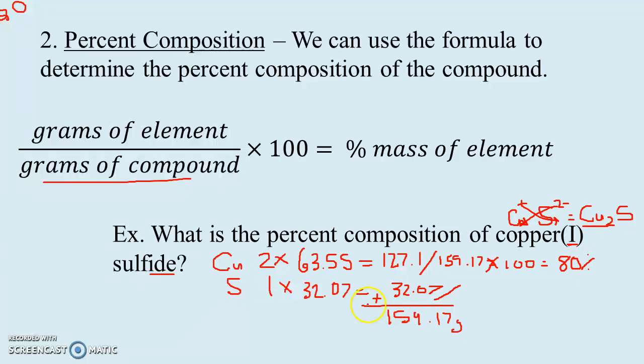Let's find out how much is coming from sulfur. So I'm going to do the math even though we could assume, if these are the only two elements, that it's 20%. If copper is 80, then sulfur should be 20%. I'm just going to do the math just to prove that to you. So we take the mass of sulfur over the mass of the compound, 159.17, times 100, equals, and if you plug it in, it's about 20%. So I'm just going to round to the nearest percent. So 80% comes from copper and 20% of that mass comes from sulfur. So the good thing to put on here is the symbol so we know what you're talking about.